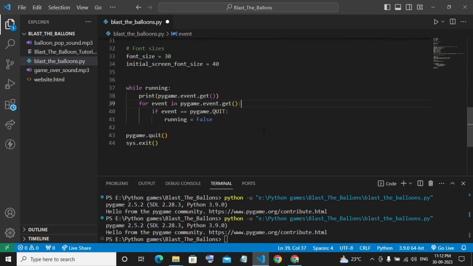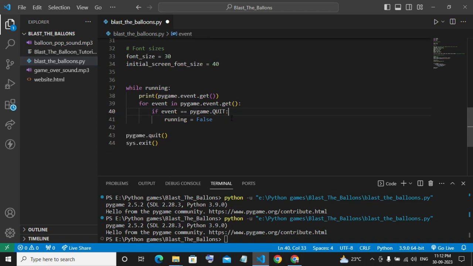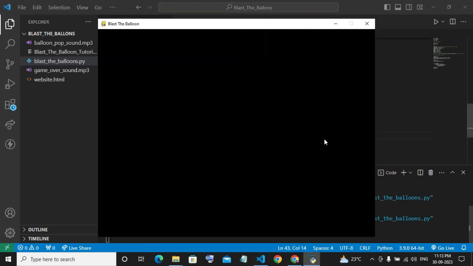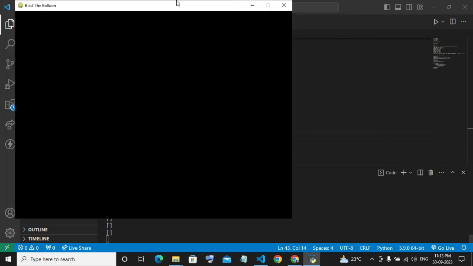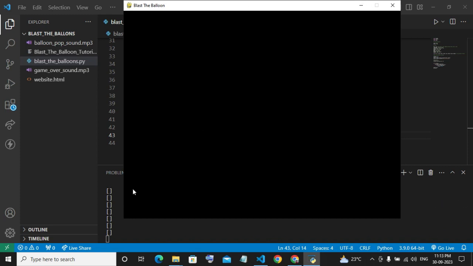So these are the whole set of lines. By using this, we can create a game loop. Let's run that. Now you will see the game window. Okay, why is it closing? I guess I didn't save that. Yeah, now it will be fine. As you can see, some stuff is getting printed. Empty, empty, empty. As I hover the mouse over it, something is written right here. You can see it's capturing all the events that happen in that particular window.